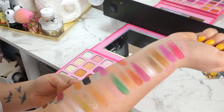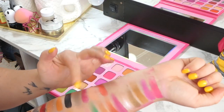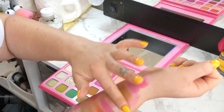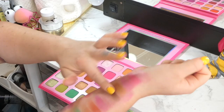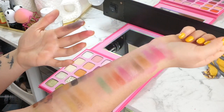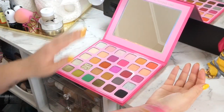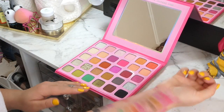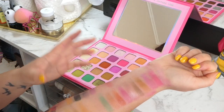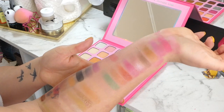I am finding that with them there is a chalky kind of consistency. These shades are very chalky, coming off very chalkily, and if I rub them, some of them just blend off very easily. So far this is definitely a different formula. See how I've just wiped them all together. It is a huge difference in quality compared to the Jeffree Star shadows. The Jeffree Star shadows don't blend together or muddy like this. They are very good to swatch and stay quite separate. So this is a bit concerning, but it's not that bad, I guess.